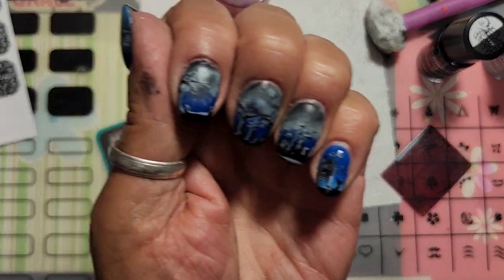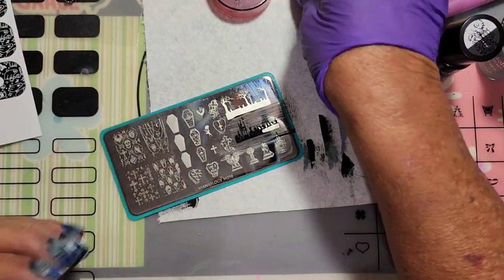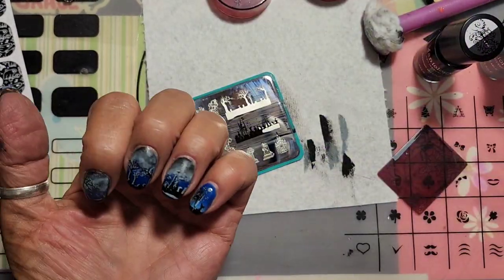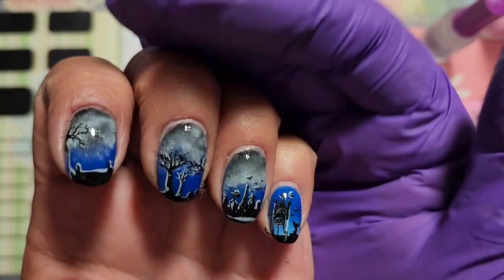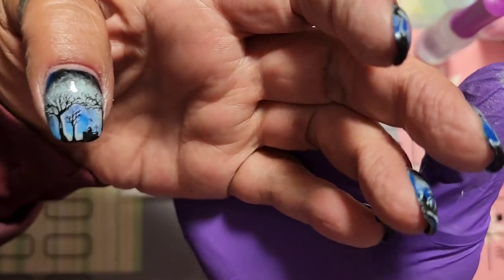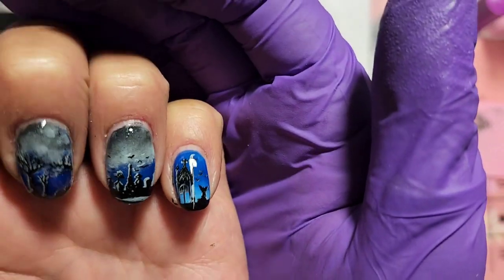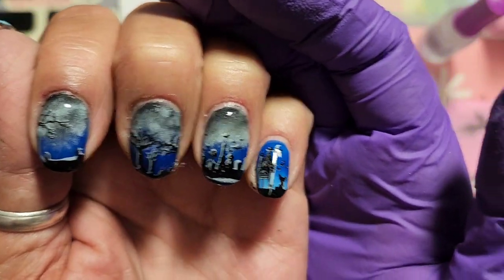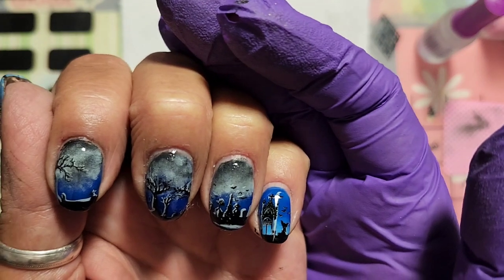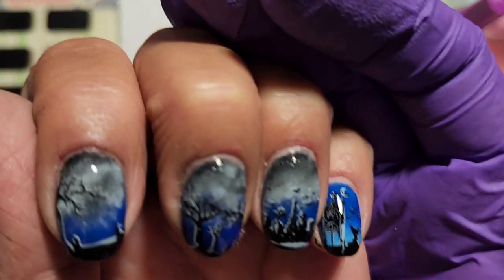Okay, so I'll be right back. I'm gonna clean smudge-free top coat. I'll be right for you guys. It'll be nothing. Hang on. I don't want to brag, but damn, these are cute. Well, cute in a cool way. Yeah, I'm really liking. Oh my gosh, I am so liking this one. Anyway, what do you guys think?